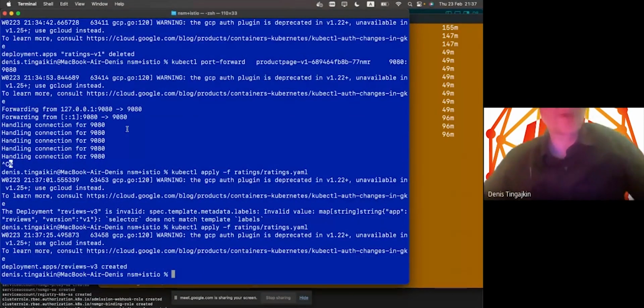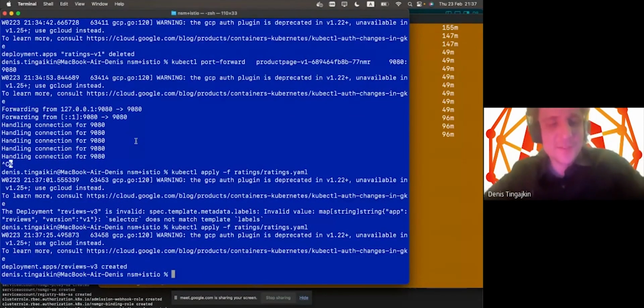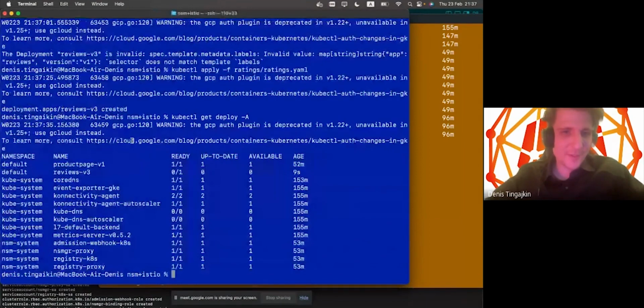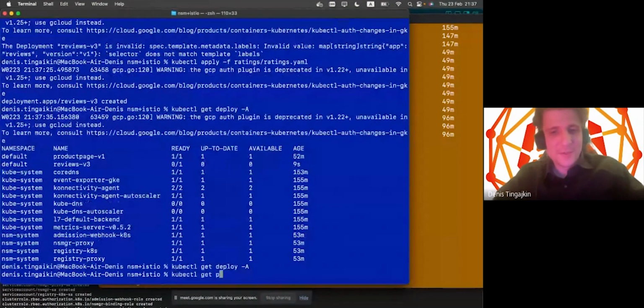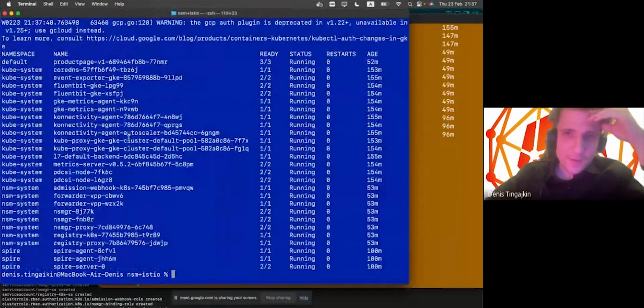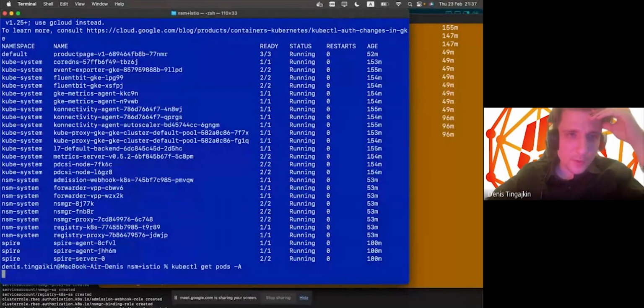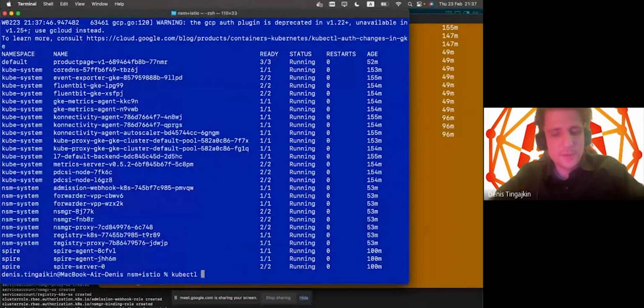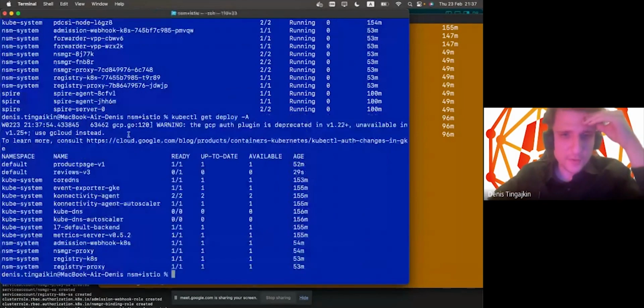Okay, rating reviews version 3 has been applied, and I'm not sure will it work, but it'd be a nice demo for you. Okay, for this moment I don't see that it has been applied. By some reason it's not ready.